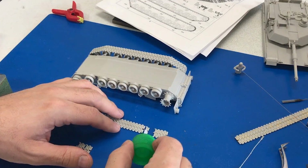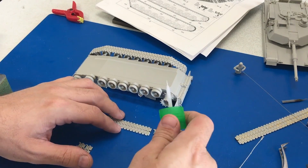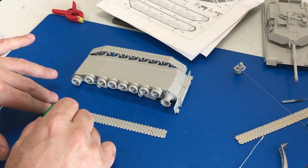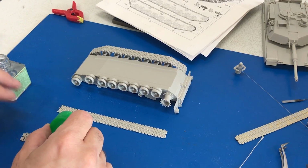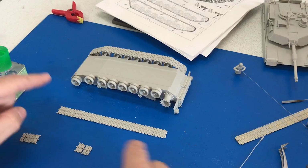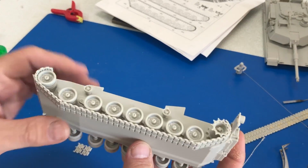Now the tracks on this vehicle are link and length tracks, and I've got one side set up, the other side, as you can see, already done. What we're doing here is lining up all of the different pieces that make up the entire bottom run, as well as the runs that go up the sides. And we put a little liquid cement on them, let them set up for a few minutes, and then we can drop them into place, and it'll wrap right around each one of the pieces.